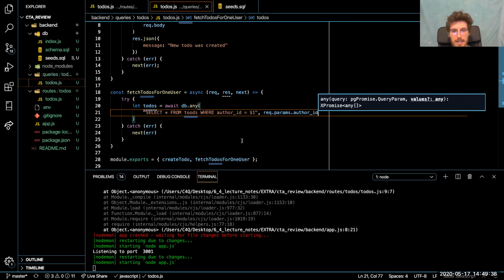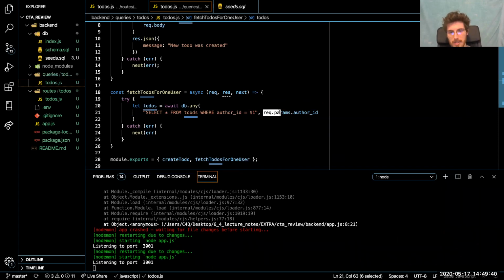In reality, I would be doing request.user.id, because I would want to have the current user. That's if I was really doing this full stack app, but I don't currently, so I'm just going to keep doing it this way.